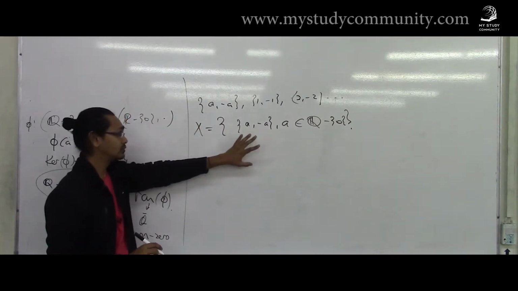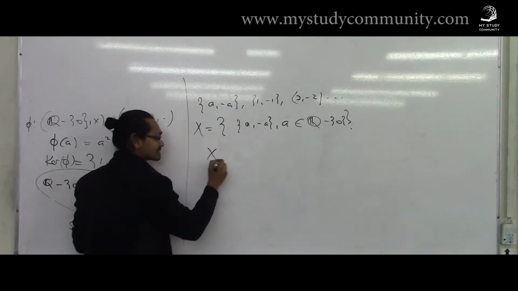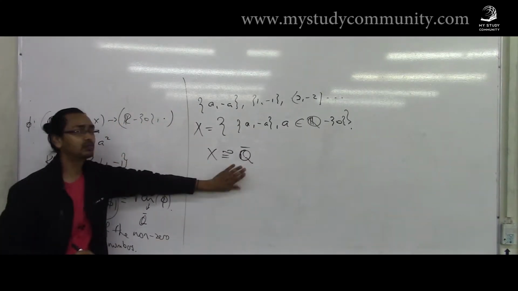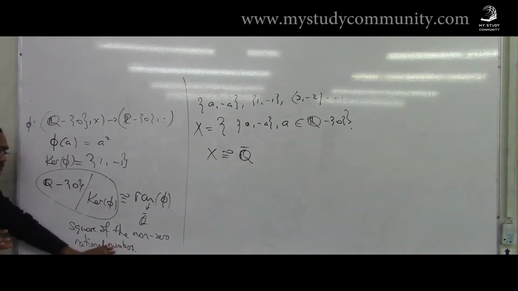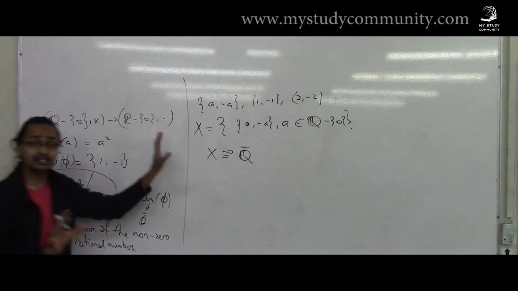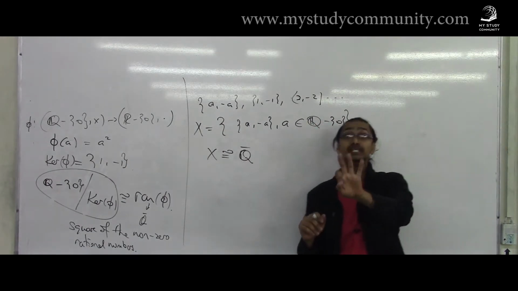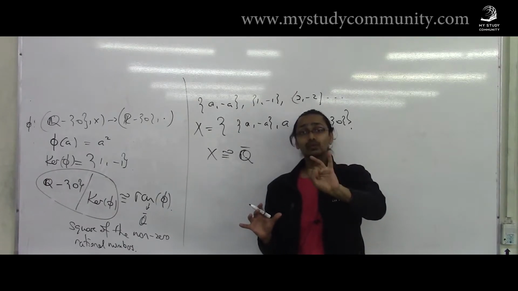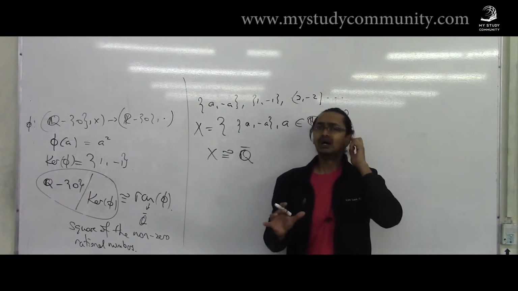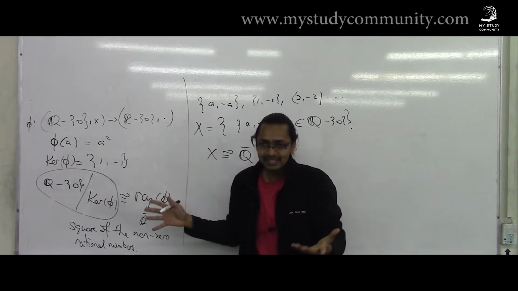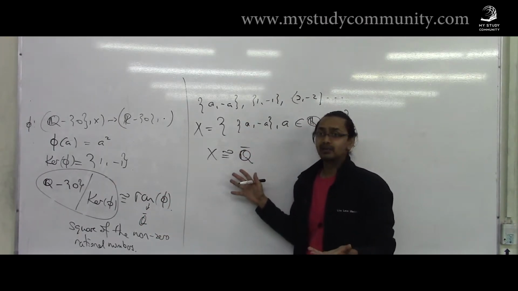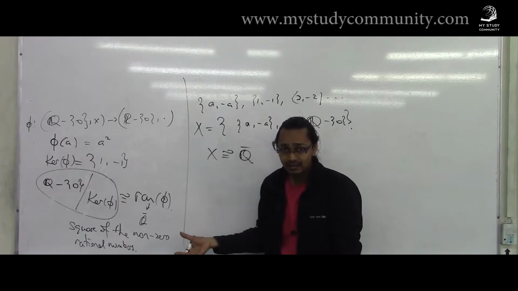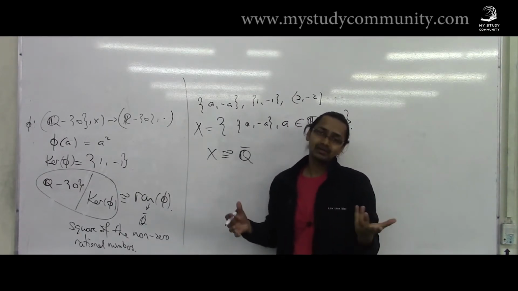Now I want to show that this set X is isomorphic to Q bar. Now remember what Q bar is, right? Q bar is the set of non-zero rational numbers. So this is basically my question. Now to show this, I need to do 3 things. I hope you all remember the 3 things. 1, homomorphism. 2, one-to-one. And 3 is onto. Onto is kind of obvious because we have formed the set in such a manner, because we are taking Q bar, which is all the elements that are used, right? So it's not necessary to do it. I might do it, I might not do it. We'll see how it goes.